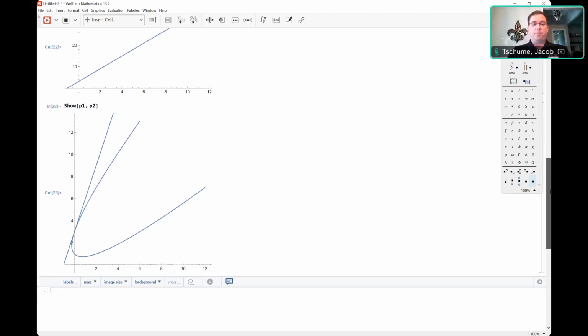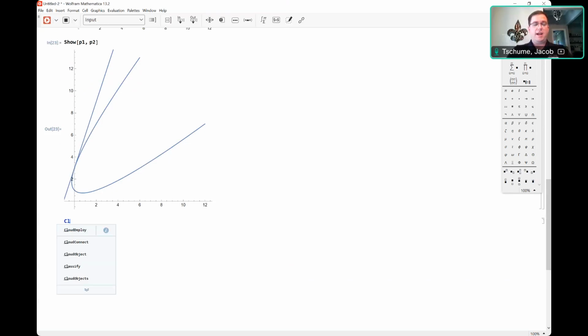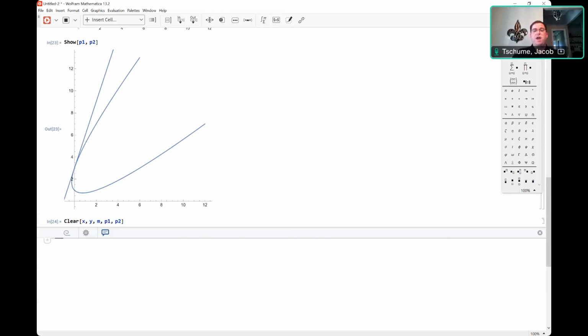All right, we're going to do a couple of other applications here. Before I do that, remember that when you start a new type of problem, you want to make sure you clear any variables that you've already used. So we're going to use Clear. And what variables have we used? We defined what x was, y, m, p1, and p2. And so remember, they're all black text because Mathematica knows what they are. When I input these, they all turn blue. And so now I'm ready to start a brand new problem.